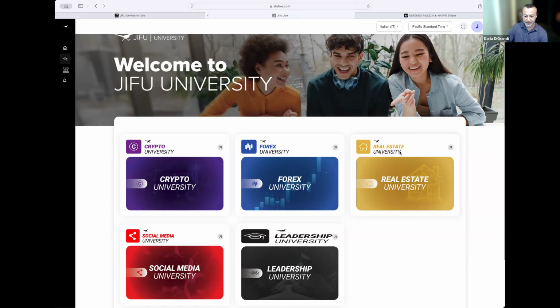And the courses can also be region specific, right? Because some of the real estate teachings and trainings that go on in the US may not even apply in other English speaking countries because the laws are different and so forth, right? As the company continues to grow and evolve and more educators come to the platform, you'll see more and more of these different universities become available in different regions and in different languages. But I just want to give you an example there of what's available in other languages. So we'll go back to English.